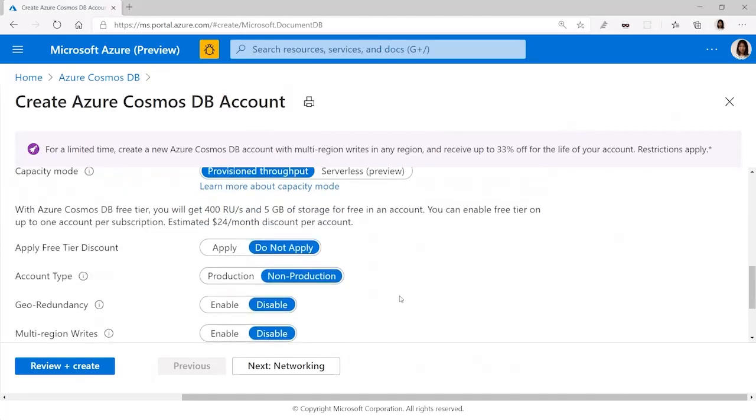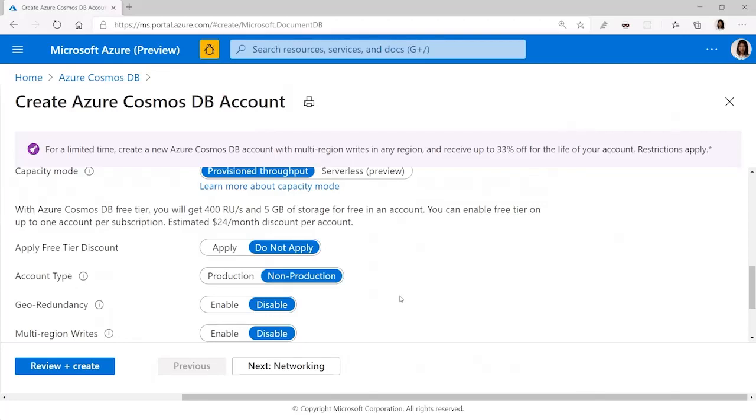We can also apply a free tier discount to our Azure Cosmos DB account. Now, this free tier can only be enabled once per account per subscription, and you'll get 400 RUs per second and 5 gigabytes of storage for free. RUs means request units.